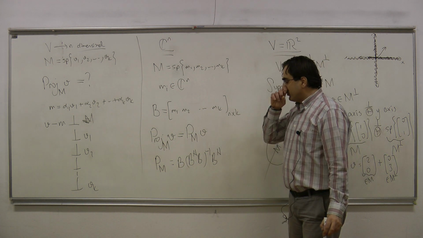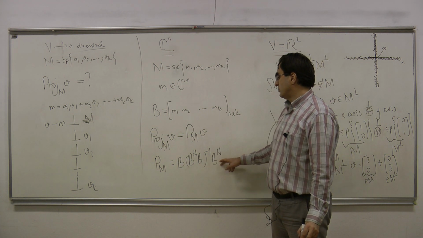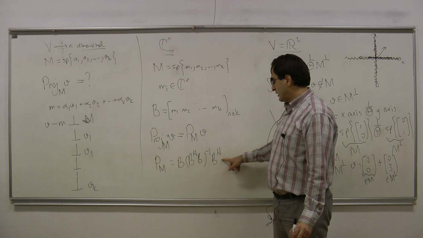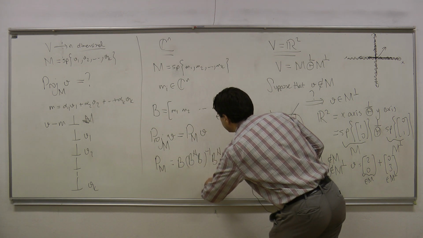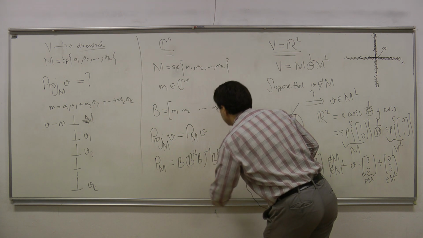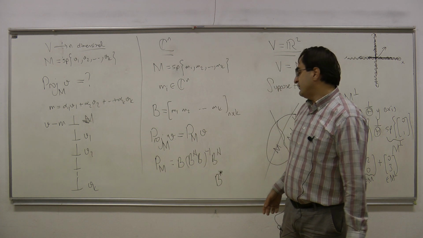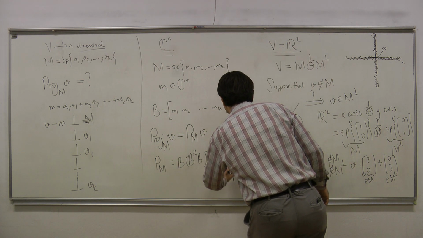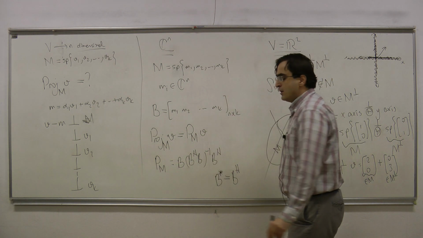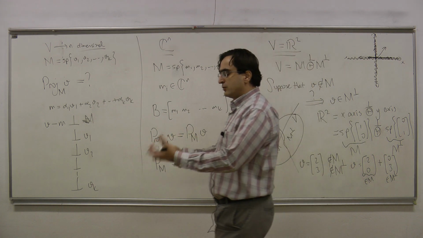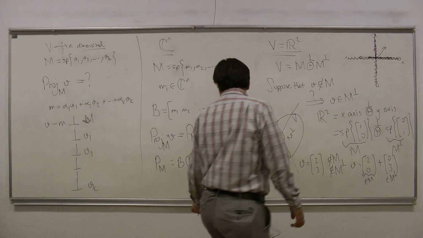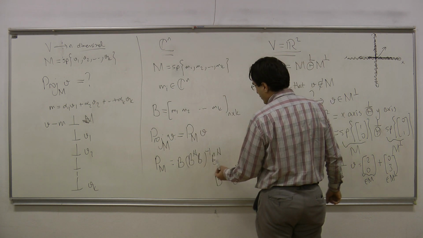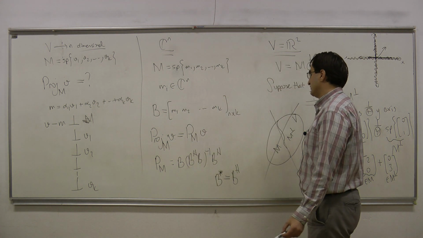I have a slight change of notation here from your other instructor's notation. Probably the other instructor is using this B star here. B star is the same thing as B Hermitian in my notation. Hermitian means transpose and complex conjugate together, and in my notation, B Hermitian is the same thing as B star.